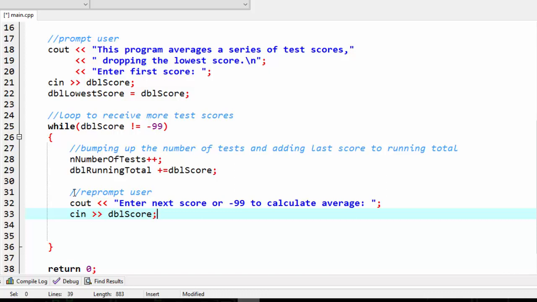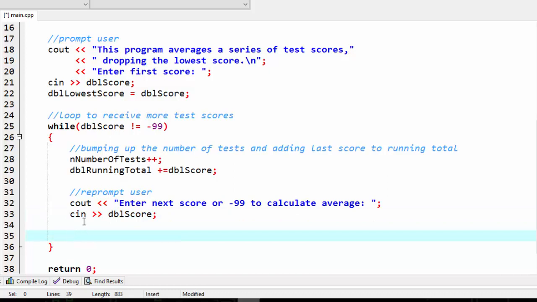If they type in -99, this loop will come back and check, and if it's -99, it will exit and not increment the test scores anymore, and it won't add that -99 to the running total since we're asking this after that stuff's done.